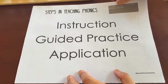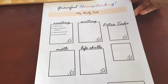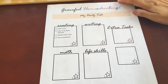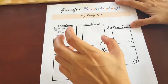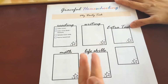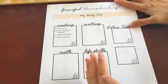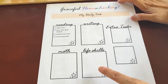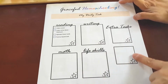Okay, and so how do we do it? Or how do we do this phonics or phonics intervention? Okay, so meron kami dito my daily task worksheet. So every day, nagpiprint ako nito. Tapos, we are just using this so we would see the progress that we have for a particular day. Okay, so like for example, ito yung mga task niya in reading, writing, math, and then life skills. We would like to focus on the three core centers, which is yung three R's. Okay, yun yung reading, writing, and then arithmetic or yung math. So dinagdagan lang namin ng life skills kasi I would want Yosh to learn din yung mga life skills. And then ito yung mga extra tasks kung meron man ako sa kanyang ipapagawa.